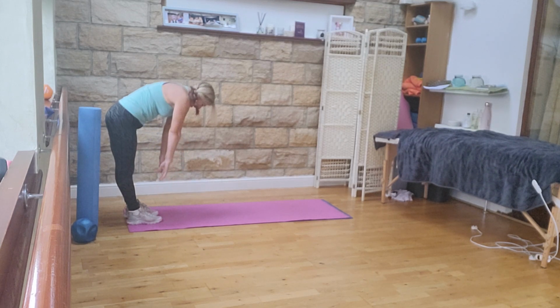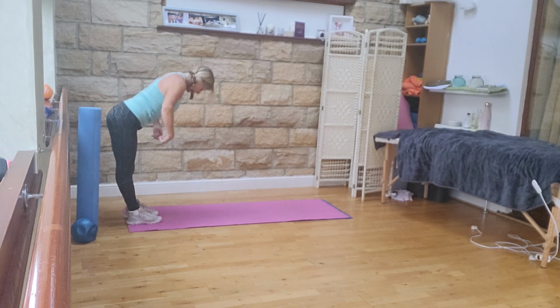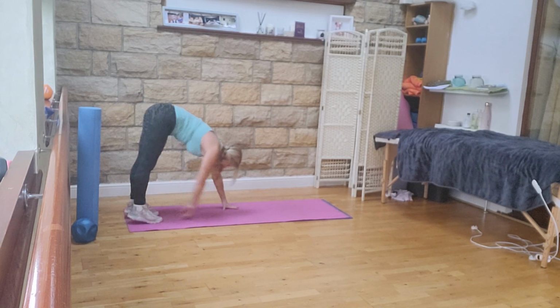Mobilising through the spine. Let's do that one more time. Chin to chest, hips back. If you want to go into a child's pose, and you don't want to do the strength bit, then you can if you want. Walk it out.